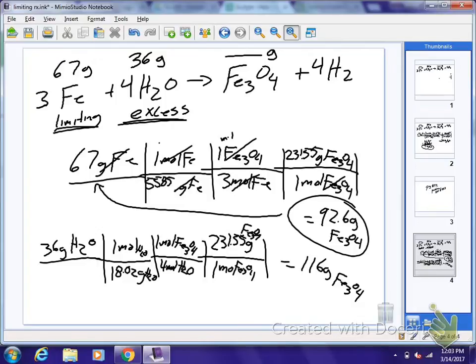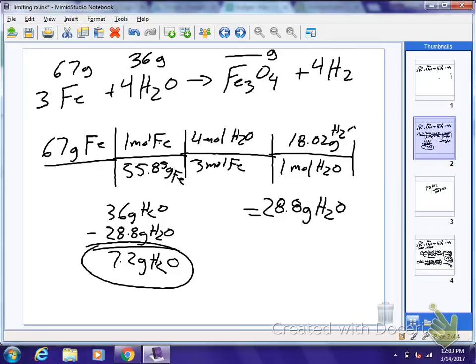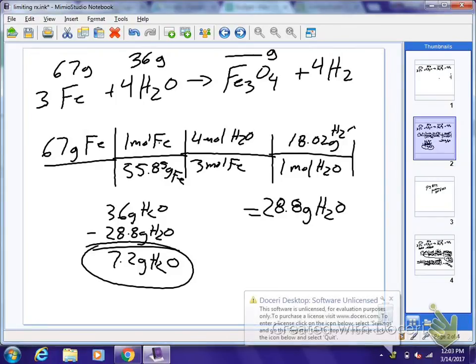The question on page 314 at the top, letter C, says, what mass in grams of excess reactant remains when the reaction is completed? So it really wants to know how much remains left over. Okay? Now, some students will get to this point and they'll get this answer and they'll say, there's 28.8 grams that remain left over. Okay? That's wrong thinking. That's the answer, but that's the wrong thinking for the final answer. So even if you get to this step, you come up with 28.8 grams.